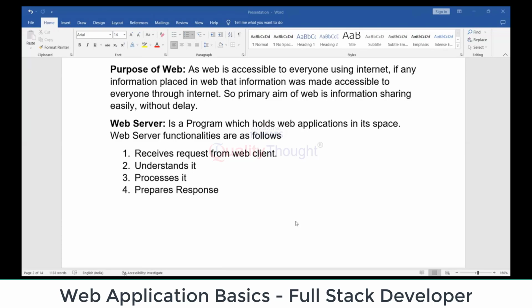So here also the client should construct the request data, the data which is inside the request object, according to HTTP protocol, so that the server is able to understand the data in a proper way. That is a very important point. Why is the understanding of the question important for the master? To give an answer to that question, right? Without understanding the question, can the master give a proper answer? No.